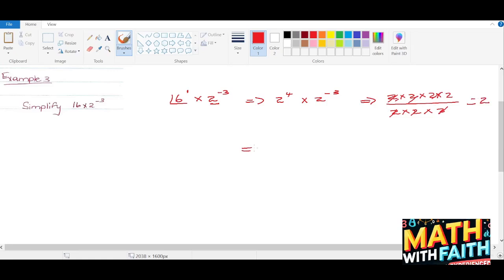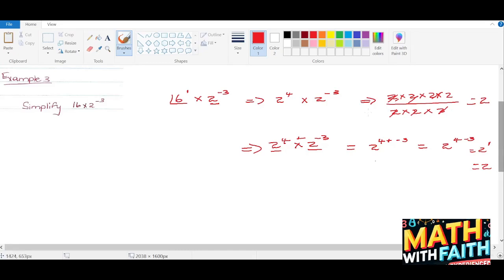Now let's do it the shorter way. So now we go back to 2 to the 4 by 2 to the minus 3. Same base, so we add the indices. So 2 to the 4 plus minus 3. And we know that a plus and a minus will give us a minus. So that's 2 to the 4 minus 3. 4 minus 3 is how much? Just 1. And we know 1 is understood. That's equal to 2. The 1 is understood, right? So both ways we could get the same answer.